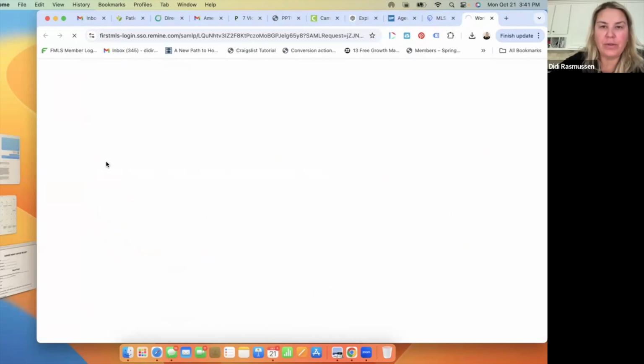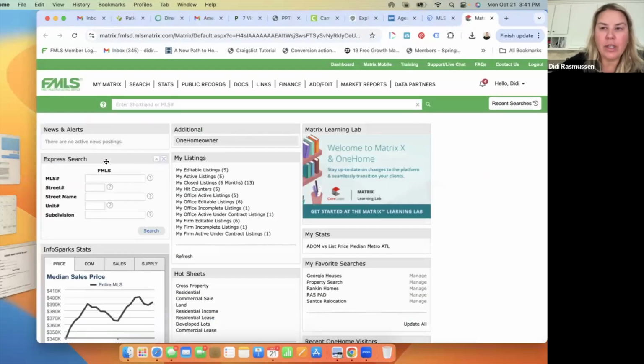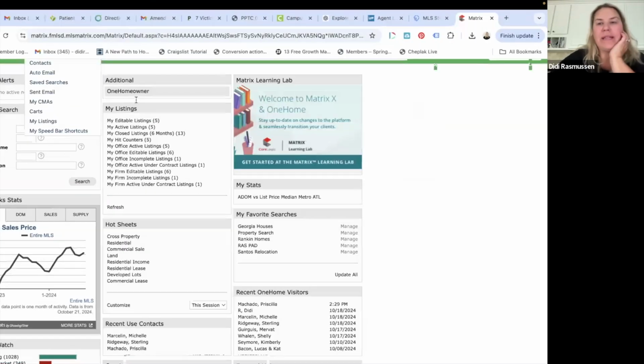There's a couple of searches you can do. You can do just a saved search, or you can do an automatic email where it's sending an email to your clients. I would recommend the automatic email because the saved search only sends to you, and then you would have to push through everything. There is also a concierge mode on the automatic email. So if they have particular criteria, but you don't want to pigeonhole them in the criteria and you want to just select the homes to send them, you can put it in concierge mode, and I'll talk about that. So basics of a search, let's open that.